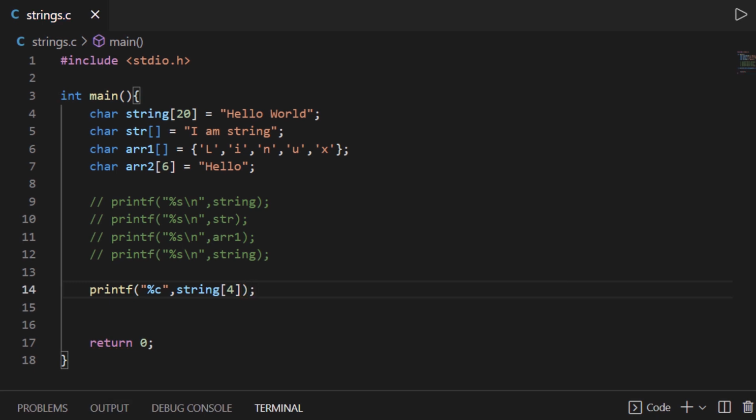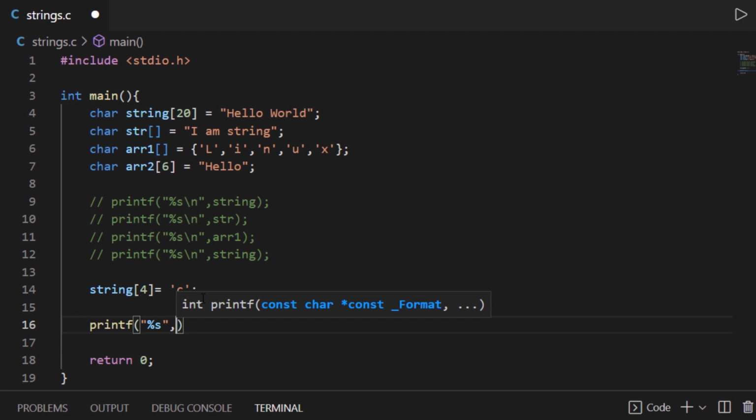As I explained in the beginning of this video, this video is not about string manipulation, but still I'll show you a way to change the characters of a string. You change the value of a string just like you would change the value of an element inside any array. You simply refer to it using the index value, and then you assign it a different value using the assignment operator.